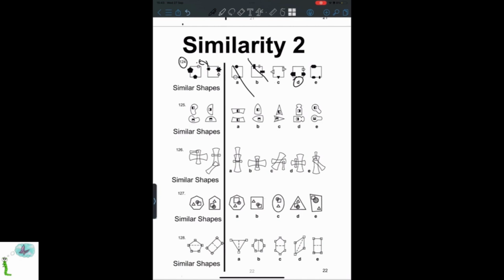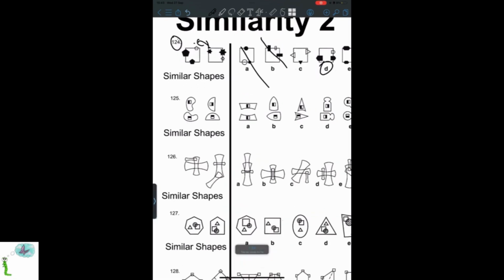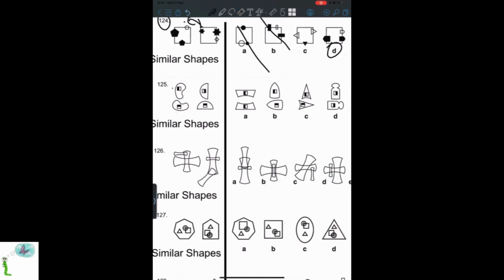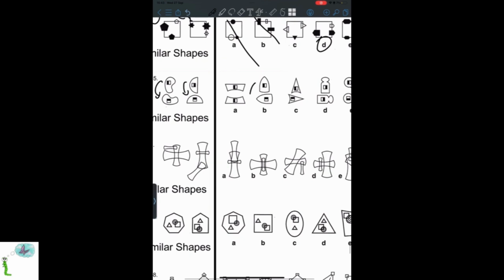Okay, question 125. What's similar between these two? These are two shapes. Well, it looks like it's the same shape at top as the bottom, but what happens is the square gets reflected. Right? The square is flipped. So we're just going to look for something that has the same thing. This also rotates 90 degrees. This also rotates 90 degrees. So first we're going to look for something that rotates 90 degrees like that.